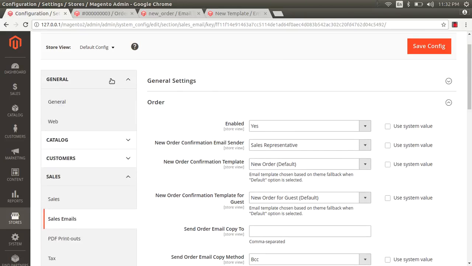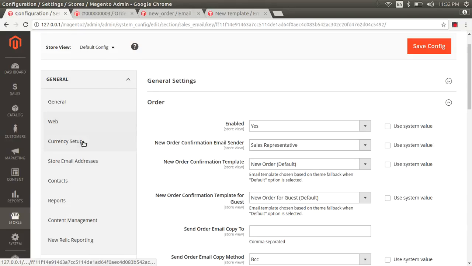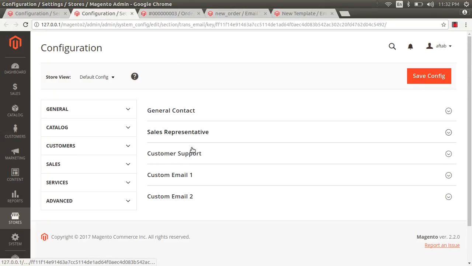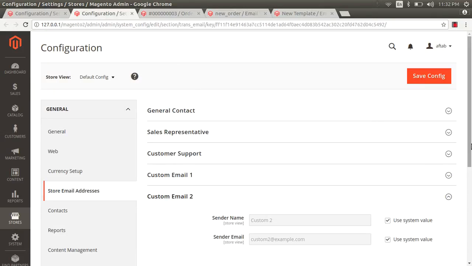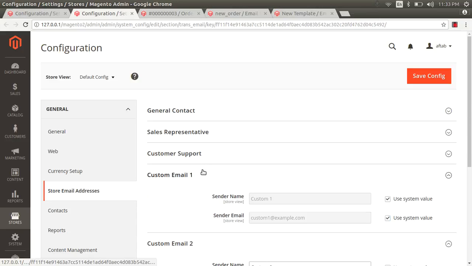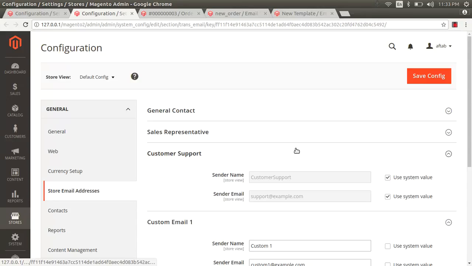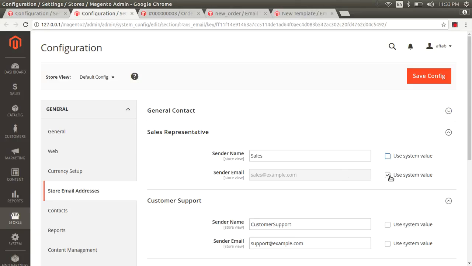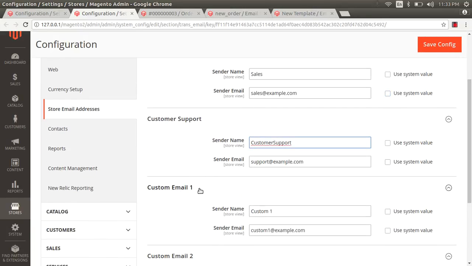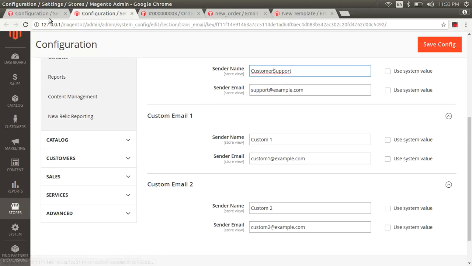Go to the store email addresses section. Here are your email addresses: Contact Us 2, Contact Us 1, and the sales email address, which you can change here. Support is here, along with custom email 1 and custom email 2.